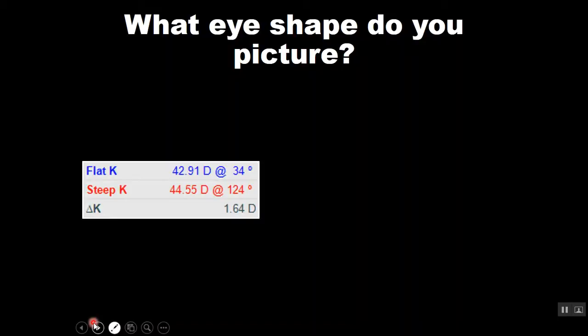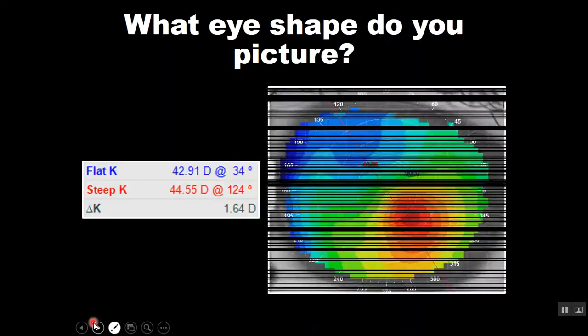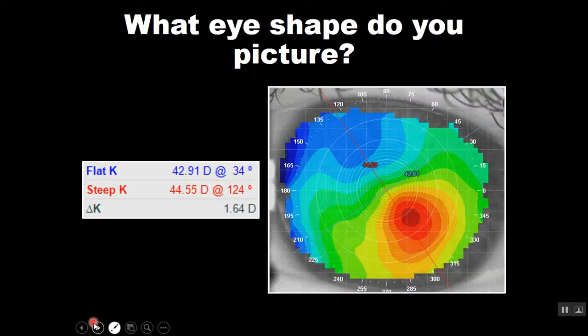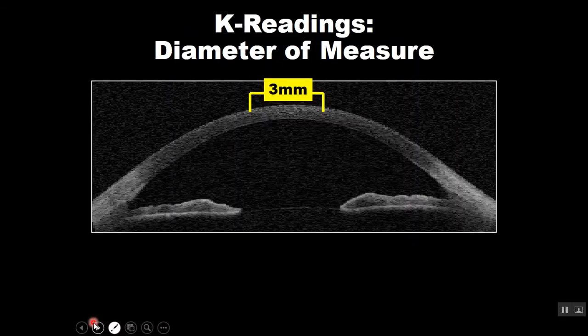Picture in your mind what that topography might look like. If we showed you this topography as associated with those K readings, would that make sense? And the truth is, these are the K readings associated with this topography. So K readings are of relatively limited value, especially in the irregular cornea, but you can imagine post-treatment, if we're trying to assess what we've done right or what we've done wrong, K readings are not going to be the big picture. We need much more data, and that's what the topographer provides, both before we start to help us choose the right initial lens and after we fit to determine modifications that might be necessary.